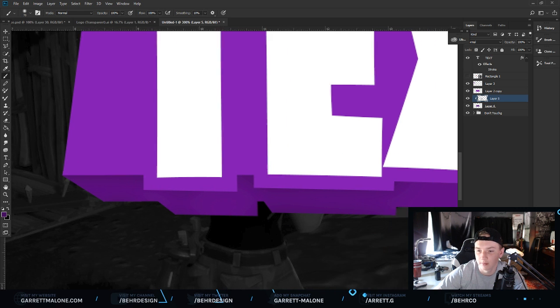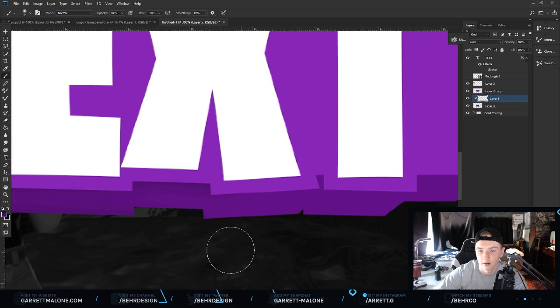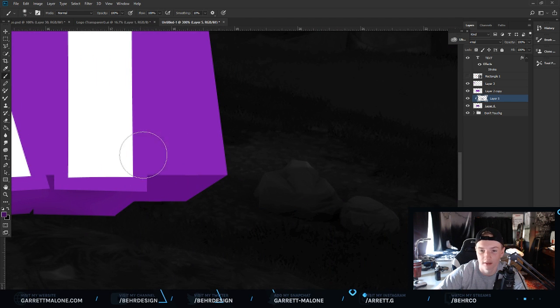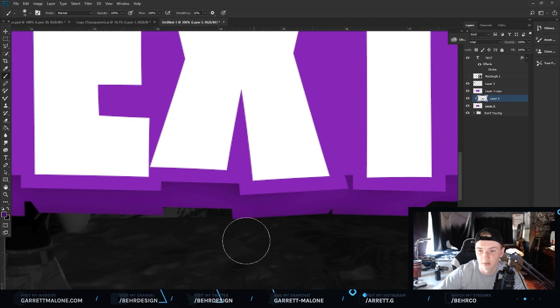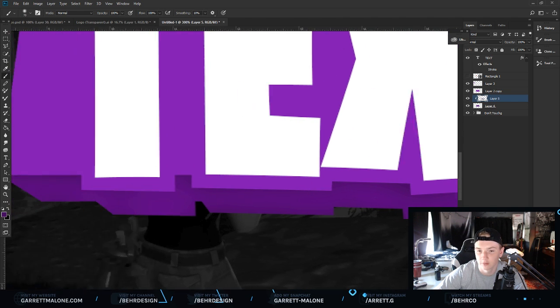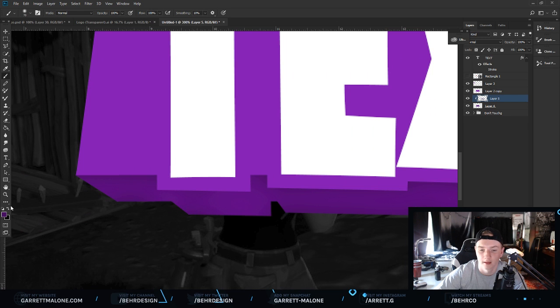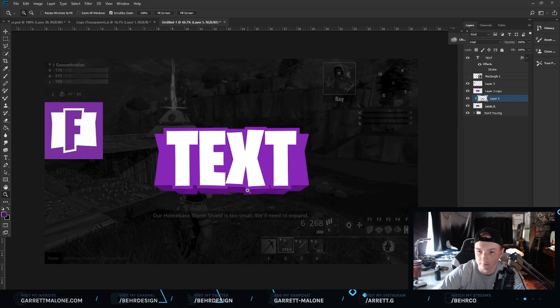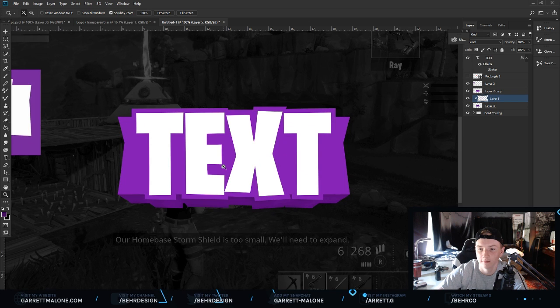It's not perfect artistic skills of making shadows and stuff like that. If I really wanted to do shadows, I'd make each individual shape a different shadow. But this is just a tutorial, this is just fast, quick and easy. And then zoom out, and you have that kind of 3D effect here.